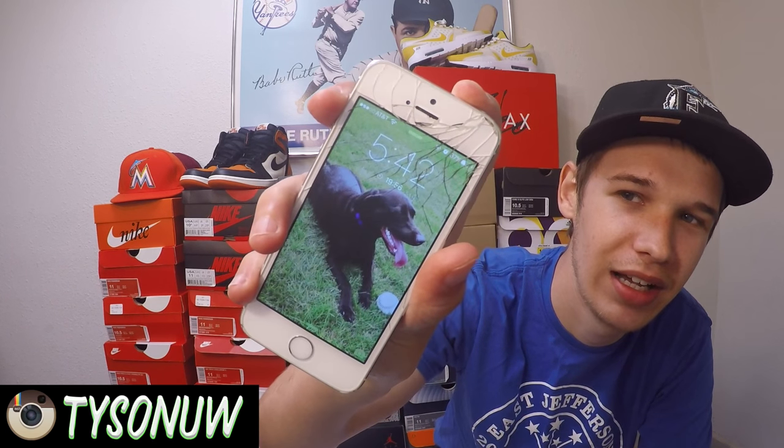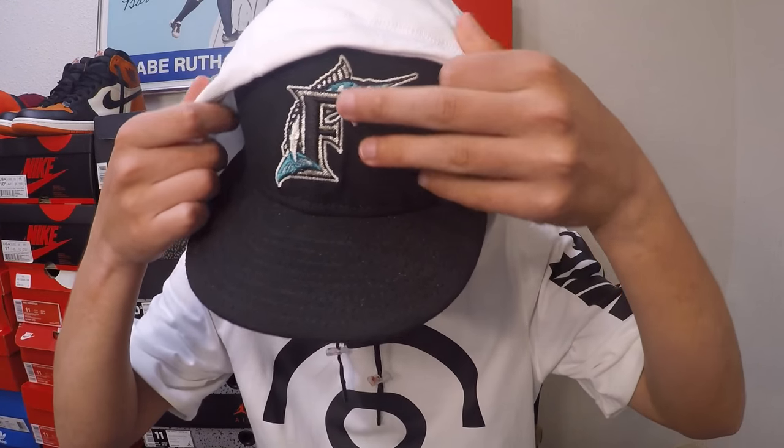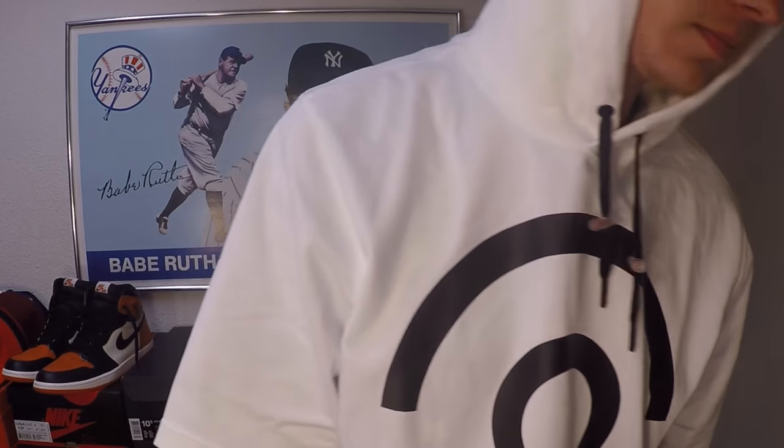There's a little mesh pocket inside the kangaroo pouch where you can put your cell phone, which I find amazing — usually I put my phone in my front hoodie pocket and that's actually how my phone broke, so it's nice that there's a little pocket in there to keep it safe. The left sleeve features a Nike Air logo, which is a nice touch. There's nothing on the back of the hoodie, which I like. The hood itself is really big, so even if you have a huge head you can fit in it, and there are two drawstrings each with a lace lock that say Nike Air on them in red.